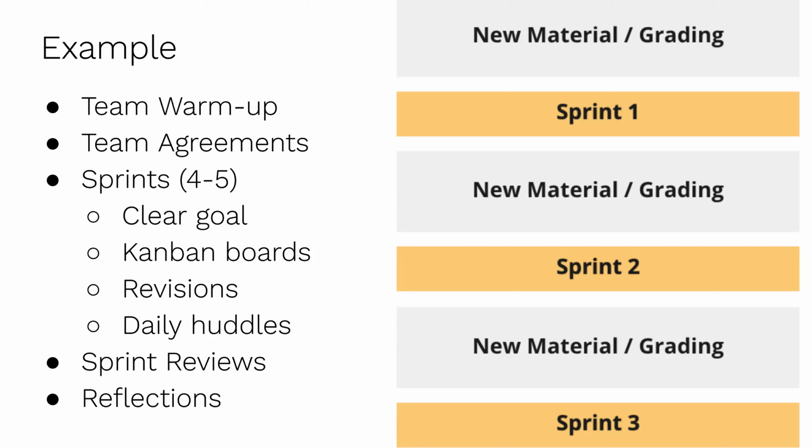So what you want to think about in terms of sprints is that each sprint has a very clear goal and a very clear end deliverable of what you're trying to accomplish. I had students use a Kanban board for each sprint, so they knew what they needed to work on or what they needed to accomplish by the end of the sprint. They were working on their own ideas, so not everything on their to-do list was the same, right? Because they were doing different projects. They could add in some to-dos that were related to revisions from the previous sprint.